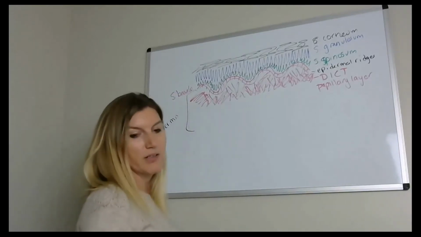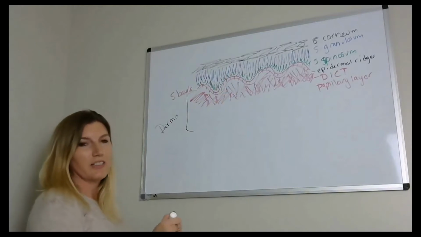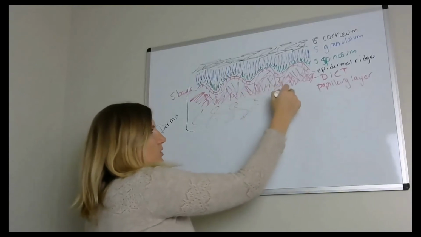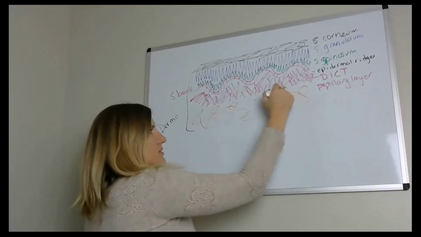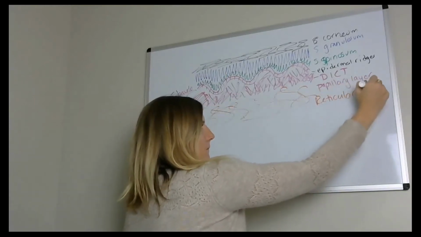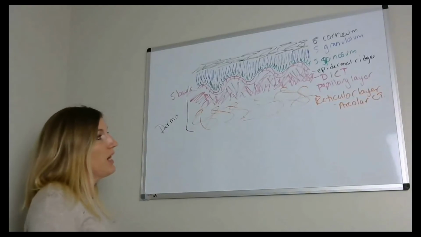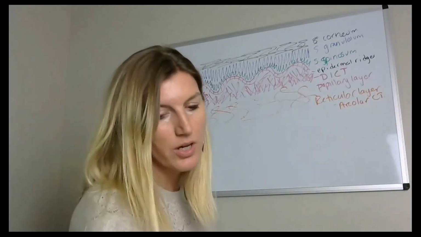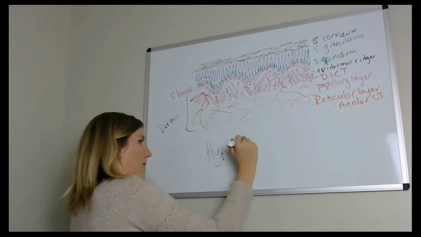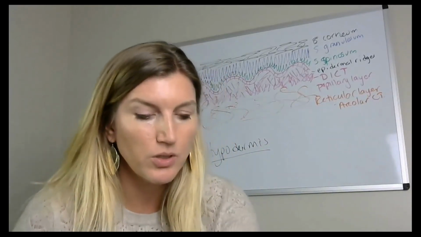So deep to that papillary layer is the reticular layer. The reticular layer is not as dense. This is areolar connective tissue, so it's very loose. In this areolar connective tissue, you have lots of different fibers, you have more matrix, you have more random cells, right? This is the reticular layer, and it's made of areolar connective tissue. Now below that would then be the hypodermis. So the hypodermis is not part of our cutaneous membrane, but it's there. We should mention it.